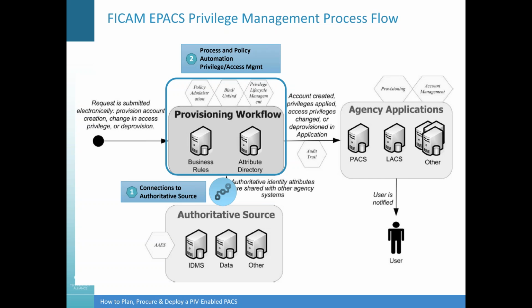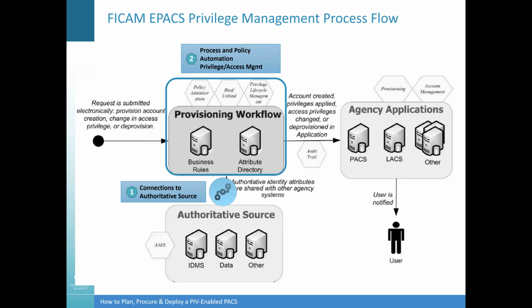And the policy administration is obviously to create these rules. And then you have the bind and unbind at the top there. That is to bind or unbind a PIV card from an identity. So, hey, people get a PIV card and they use it, and then guess what? A year goes by and they lose it. So the PIV card is revoked, it's terminated, they get a new PIV card. But this person may have been provisioned into many different systems. So what you want to do is you simply want to unbind the old one, bind the new one, and all the identity's access levels are immediately assigned to the new card.